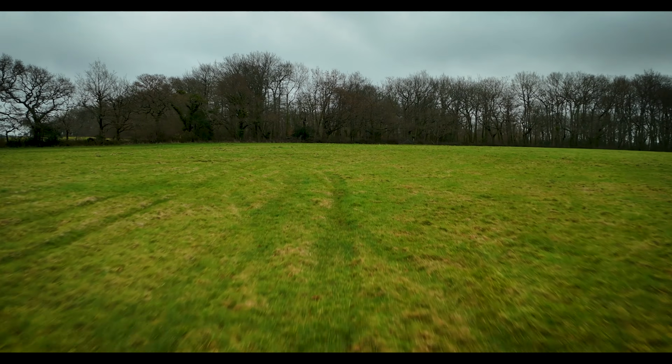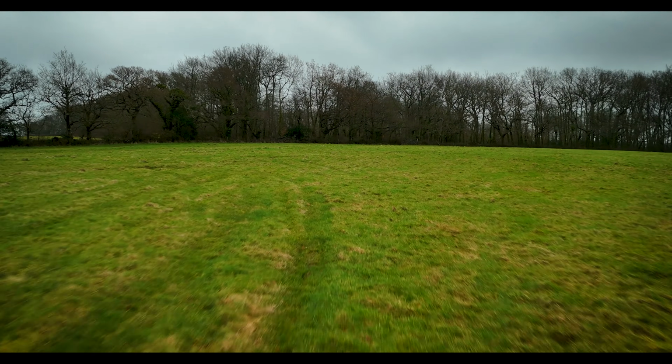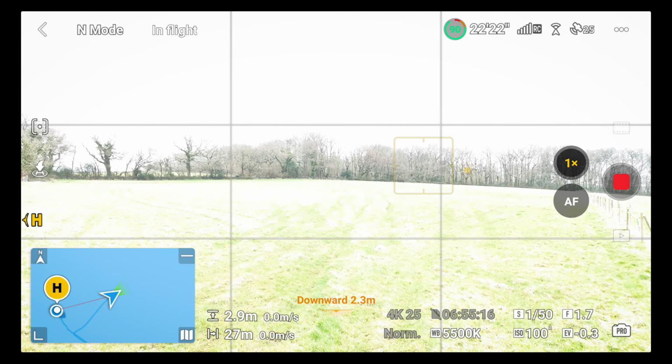Because if you want to get that lovely motion blur and make your footage look a bit cinematic or even natural looking rather than jerky, what you need to do is have your shutter speed set at double your frame rate. So if you're running at 25 FPS, pretty simple, you need your shutter speed to be at 50, and if you're at 30 FPS, you need it to be at 60, and if you're at 60, you need it to be 120.